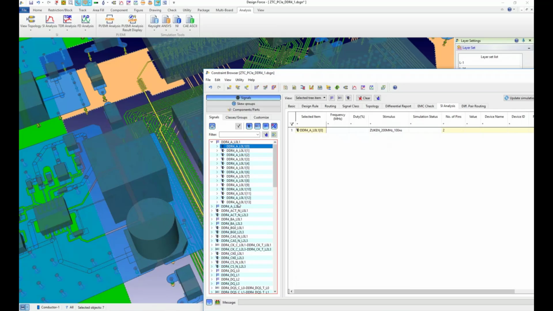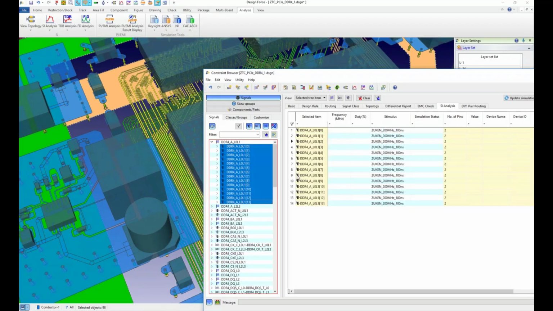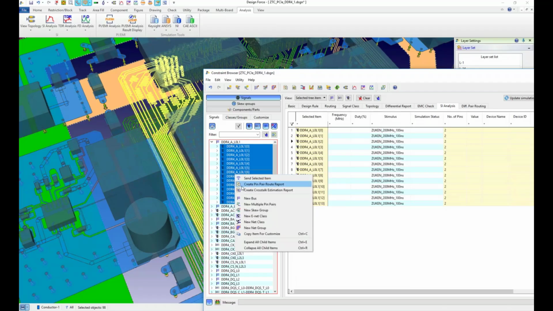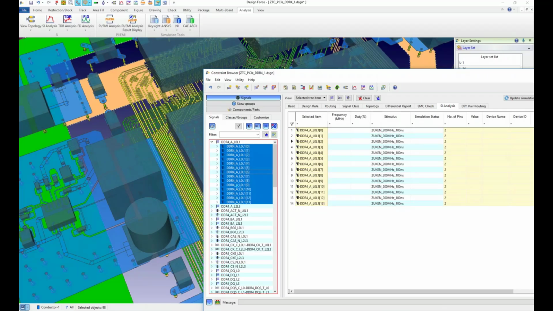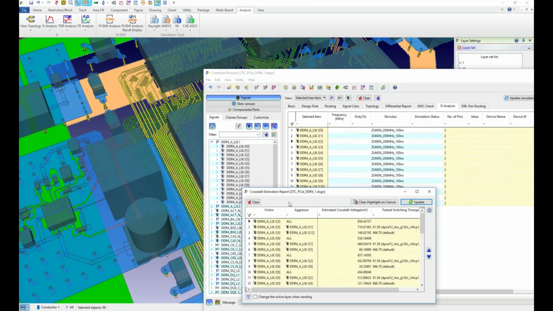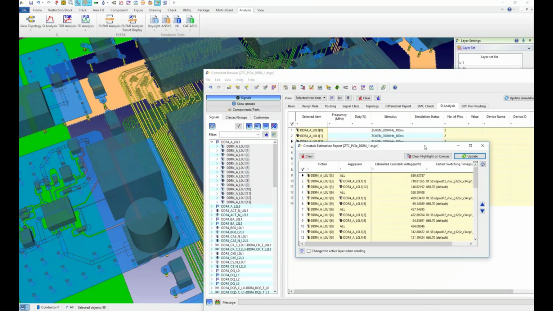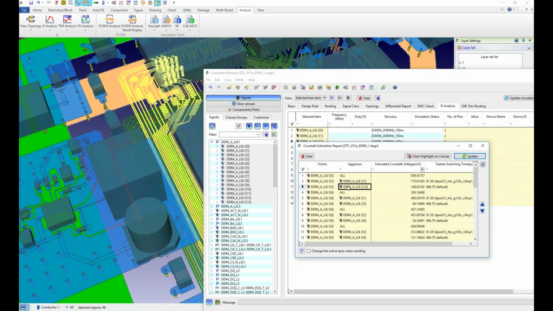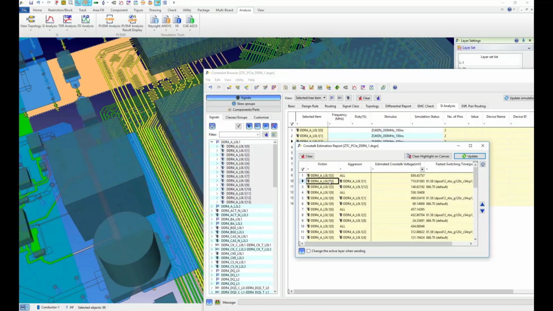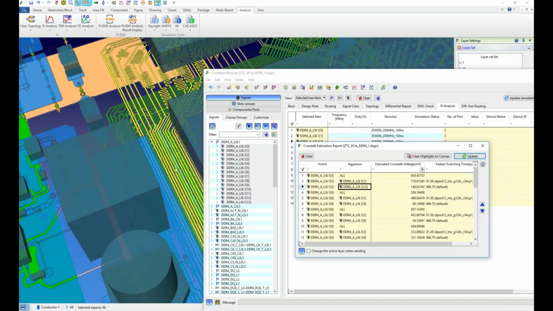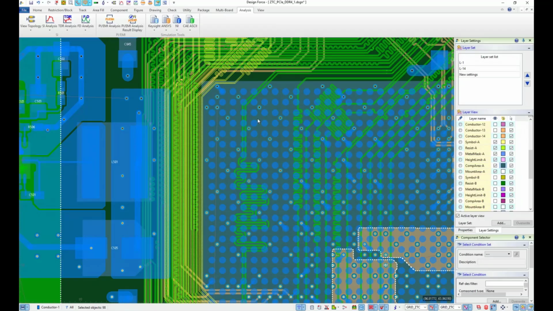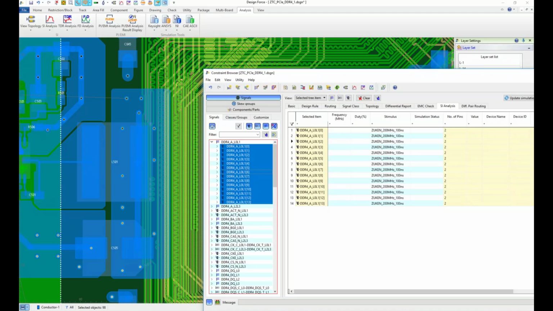And you can create a similar report as well for figuring out what's happening crosstalk-wise, for instance, in this DDR4 address bus. So I can create from within the constraint browser a so-called crosstalk estimation report. So this is doing a fast crosstalk analysis and collecting all the different crosstalk figures. So doing a summing up of the forward and backward crosstalk and telling you what is creating here this crosstalk situation. You can use cross highlight to figure out, I do have a crosstalk situation here of 860 millivolt. This is created by these traces here routed somewhere in parallel. Here 2D is probably giving me a better insight in what's going on.